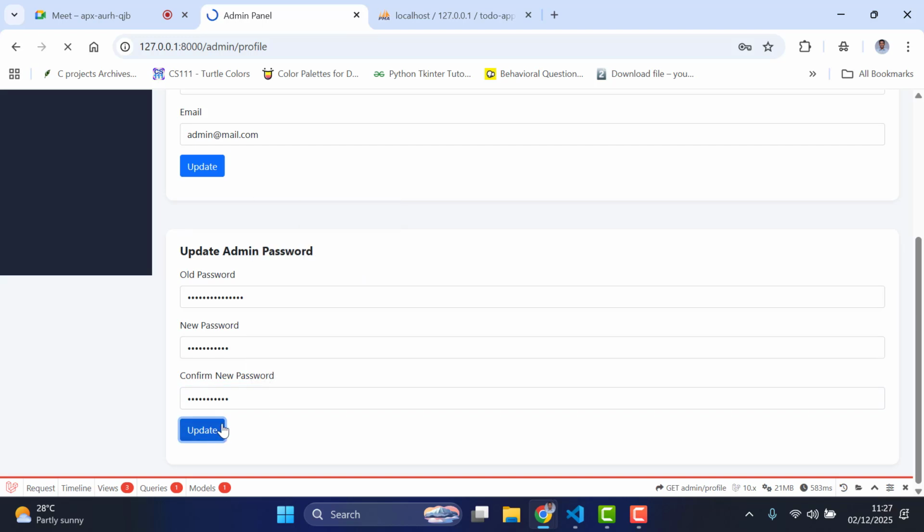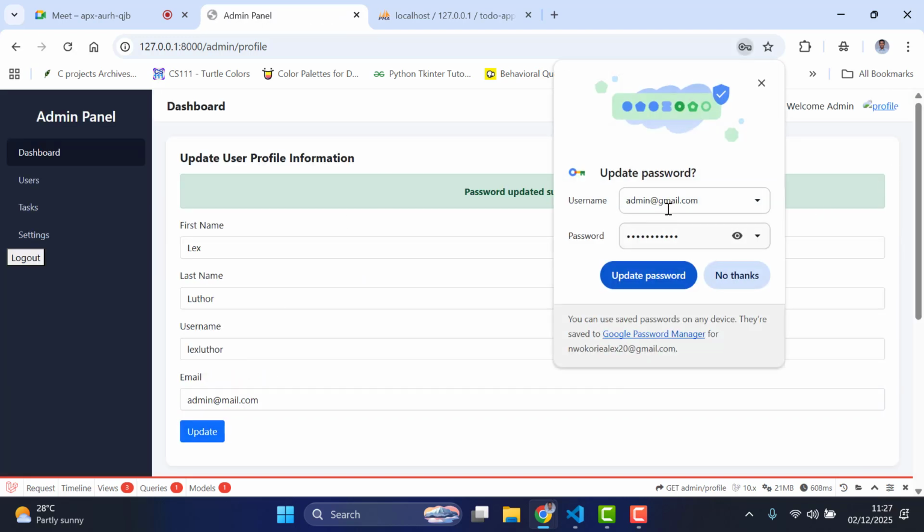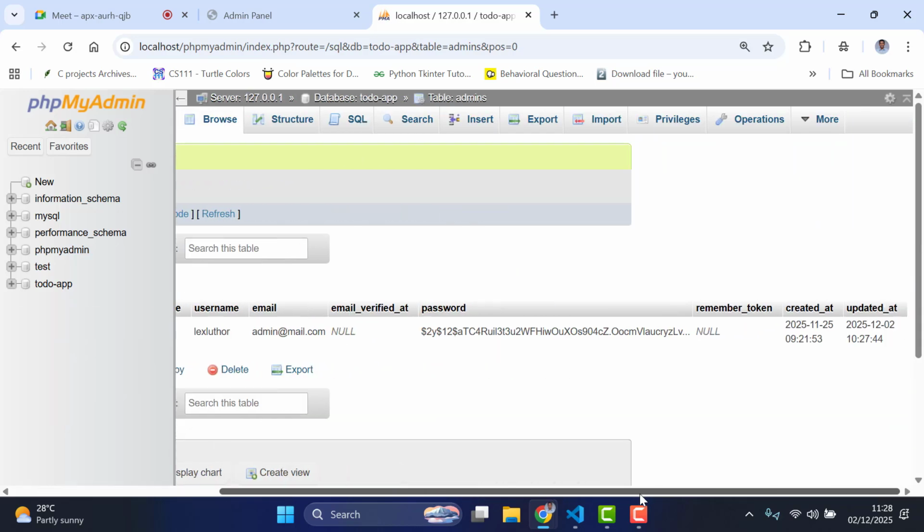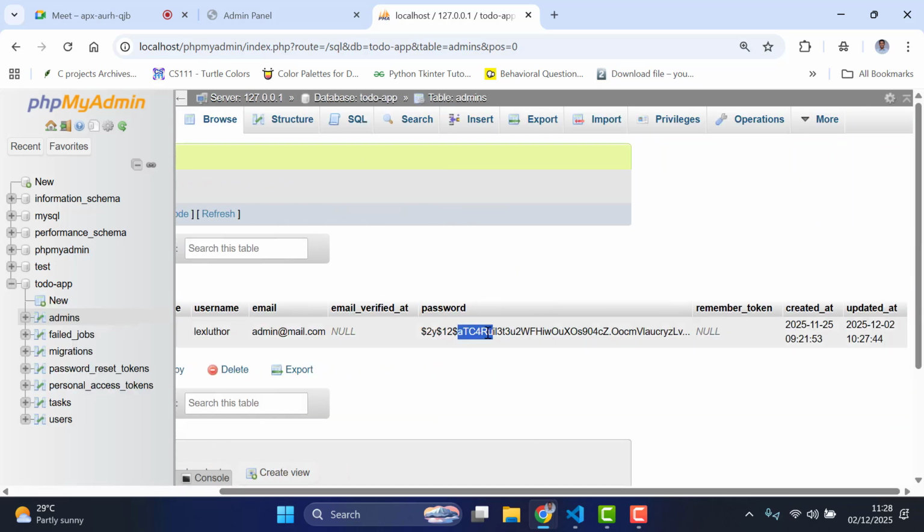Update. Yeah, updated password. So that's basically it. If I refresh this, I'm sure this will also change to something else. Right now I'm seeing DXT. Let's see if we're going to see DXT. Refresh. Can see no more DXT. ATC4. So it actually updated.